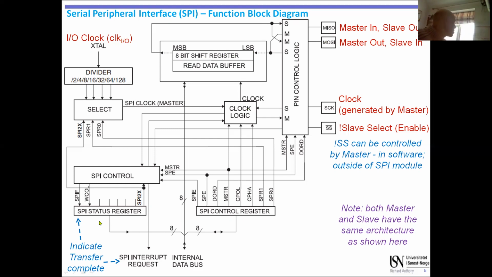It's got the various interrupts that we would imagine. So when we receive a byte, you get an interrupt as before, and you've got the various registers as before. I won't go into detail of every single thing. We've got the clock divider, it looks very much like all the other circuits we've looked at. The USART has its own clock divider called a baud rate register. Here we've got a simpler clock divider, very much like the timers have, but we've still got to control the speed somehow.